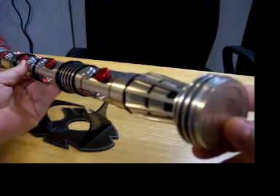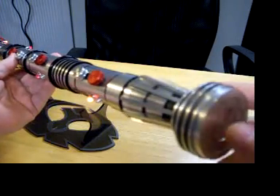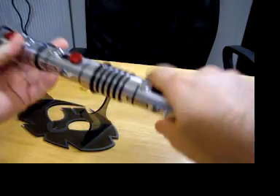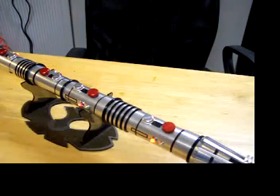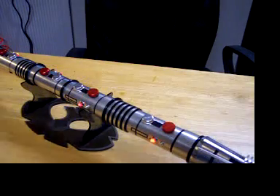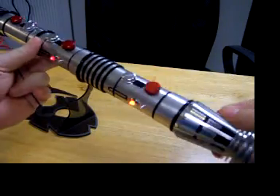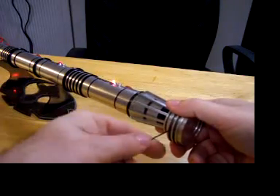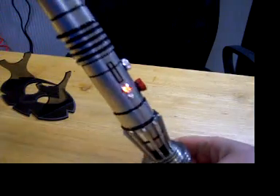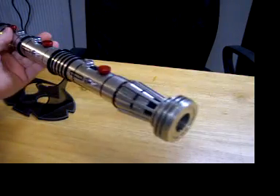You'll notice you're not seeing any light come from the ends because these are the blade plugs, and to keep it looking nice and neat they don't let any light out at all. This one's out just a little bit, which is good — if you wanted to do the scene from Tatooine with only one end exposed, which is what we're going to do right now. There it is. And this is the blade retention screw — it's hidden, very small up here. And this is one of the blade plugs; it's a really nicely machined block of aluminum.